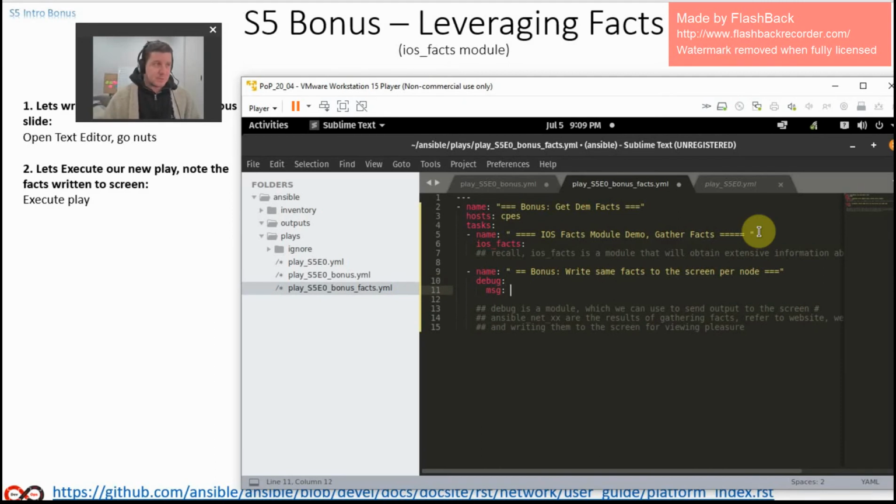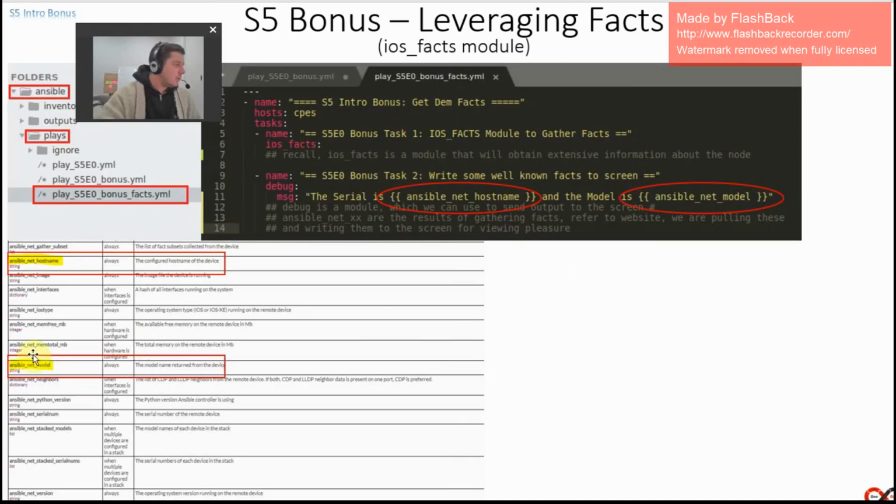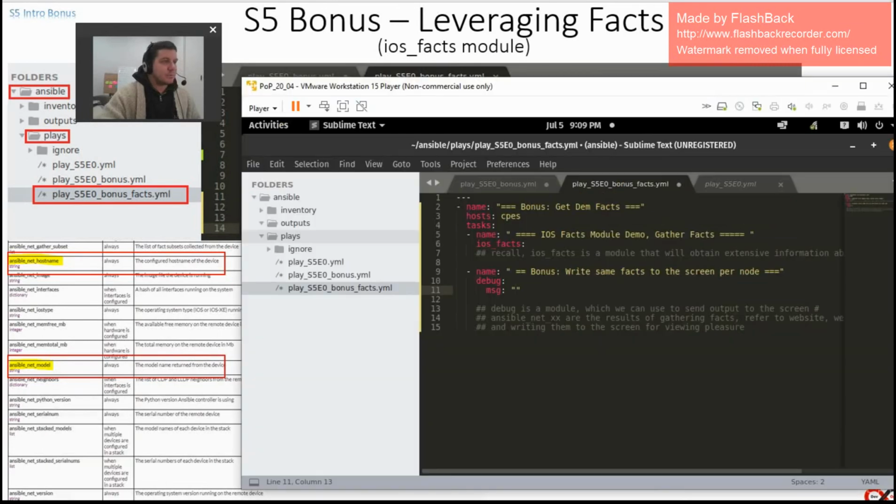And what we're going to do is say, which ones are we going for? Let's have a quick look. Which ones are of particular interest? We would like to see ansible_net_hostname, which is the hostname on the device, and ansible_net_model. Let's just run with that. The hostname is, and then let's call that ansible_net_hostname. That's that variable right there.